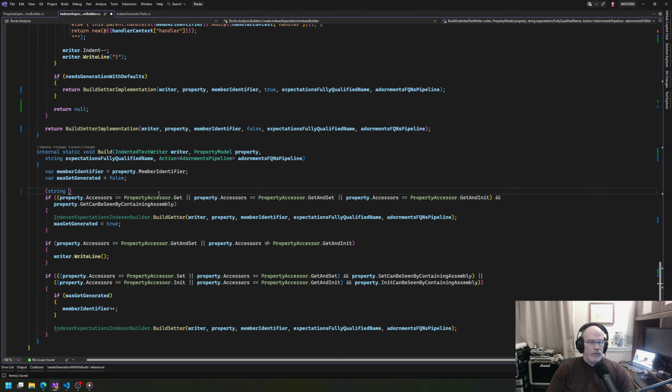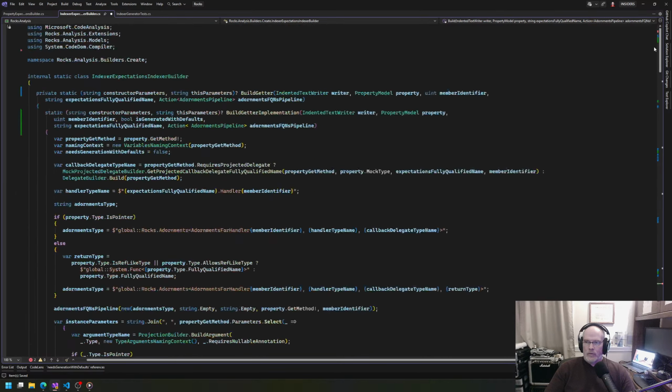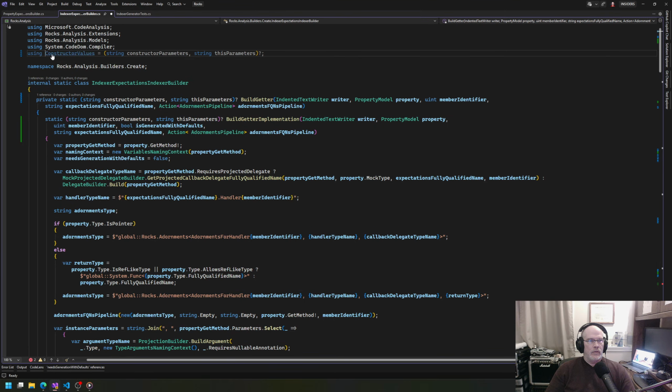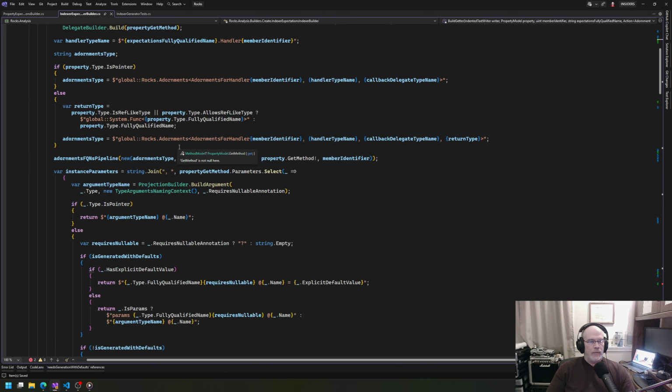So now we can say string. Can we alias something here using constructor values is equal to, yeah, and then we alias to that. Nice.